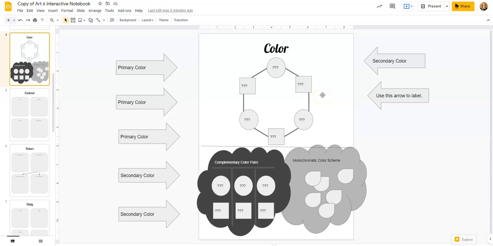All right, we are going to talk about color and contrast in this video. So we have our color wheel here, but right now it's gray, and that's not what a color wheel looks like. We are going to start with these primary colors. They're listed right over here.